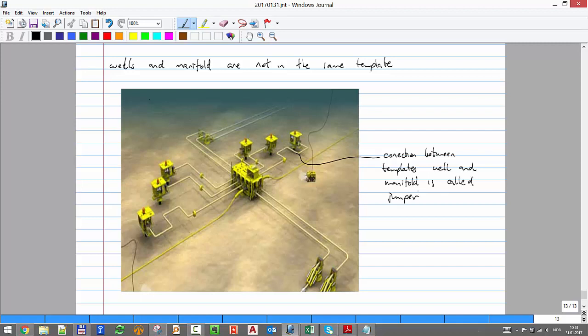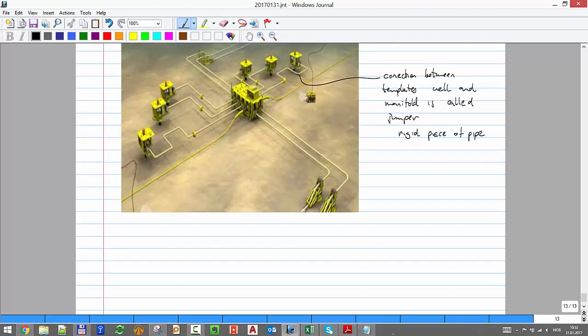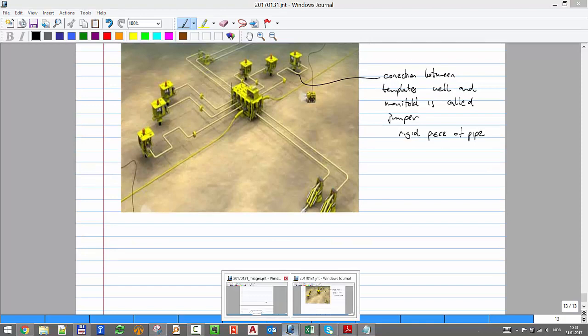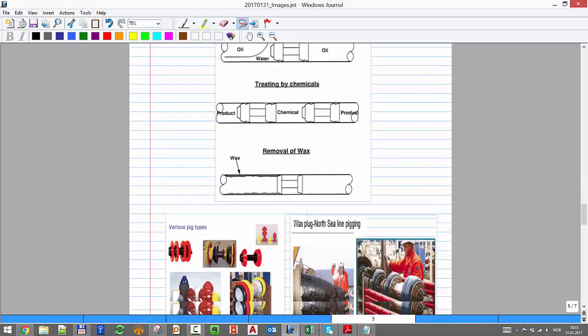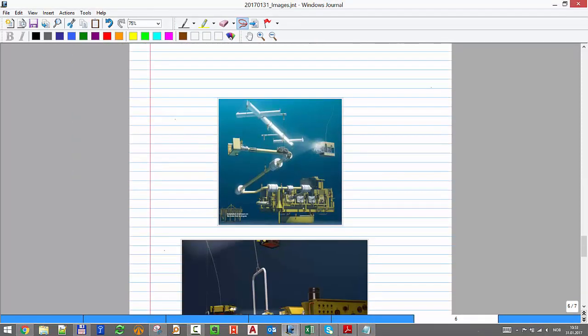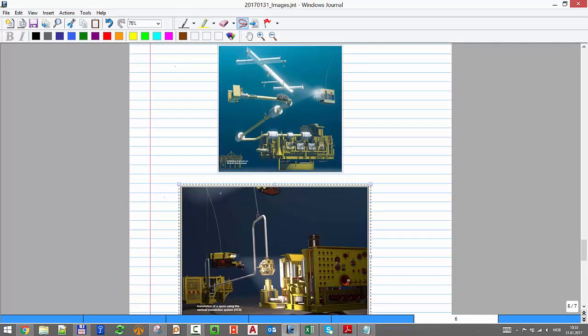When you hear that they talk about jumper, the jumper is that particular piece of pipe, a rigid piece of pipe, and you can have different types of connectors. So that's 2 jumpers.